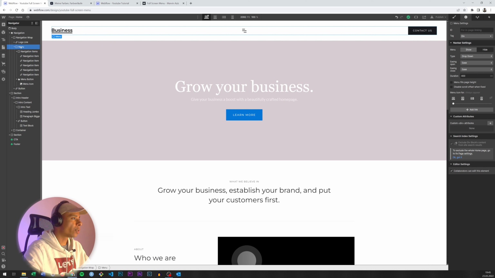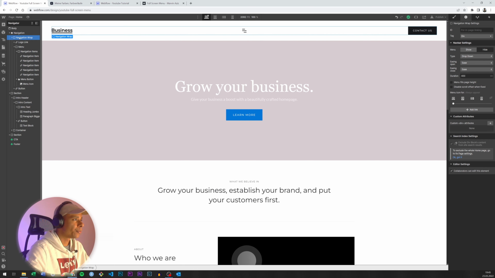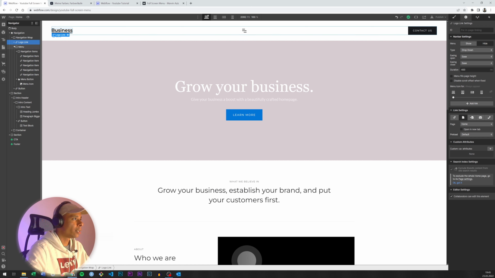If you have a look at the structure on the left side, you can see that there's the whole navigation, a navigation wrap, a link, a menu, and a button.